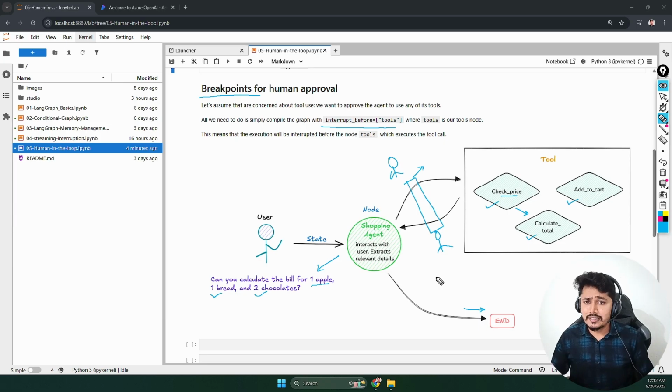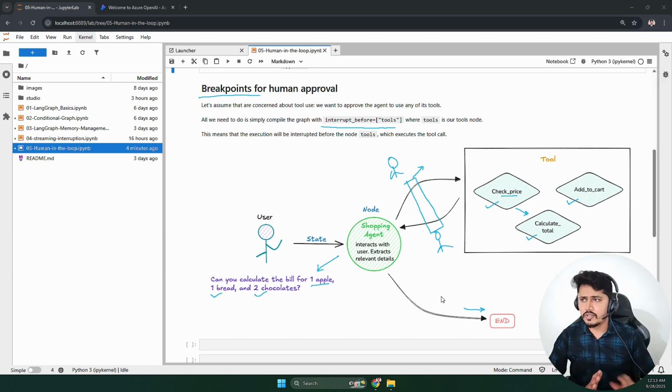So let's go ahead and start coding how exactly we are going to build this workflow. Also, at the end of this video, we will be covering LangGraph Studio. So please watch this video till the end, because we are going to cover both the LangGraph agents that we are going to build, where we manually add this interruption, plus we'll be adding the interruptions in LangGraph Studio. So how exactly will it happen? Let's go ahead and see that.